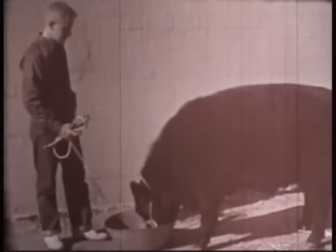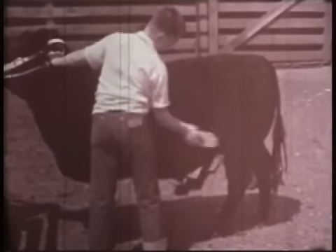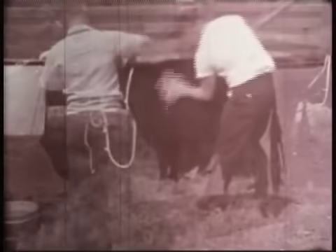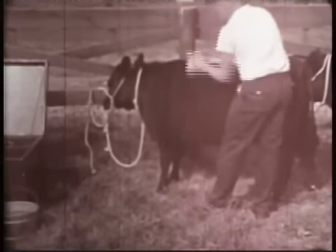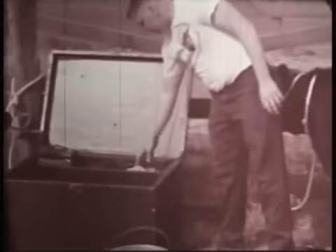You should have your heifer at each show at least two days early. Let her rest all she will the first day and feed her lightly. Also feed her lightly on judging day. Wash her the day before she shows and curl her hair afterwards, brushing it up until she's dry. Put a small amount of hair dressing on a wool cloth and go over her to pick up any dust or dandruff that has collected — this gives added life to her coat. Curl her far enough ahead of show time so her hair will be dry when you lead her onto the tan bar.